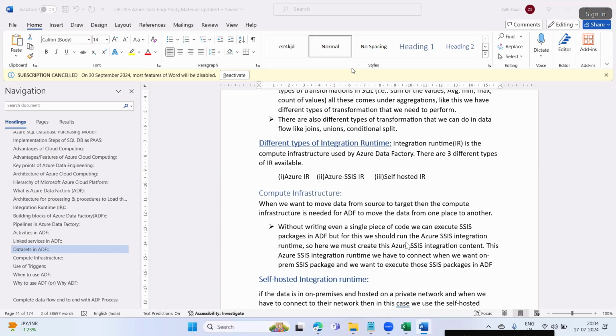Manpreet says it seems data transformation is only done using stored procedures. No, stored procedures are used to get the result set, get the data. Stored procedures can be used to load the data. Transformation, no. Transformations can be done with ETL tools like ADF, SSIS, Informatica, Oracle BI, etc. Data loading, data fetching, data presenting can be done with stored procedures. A stored procedure is completely a concept of SQL. Okay, fine.